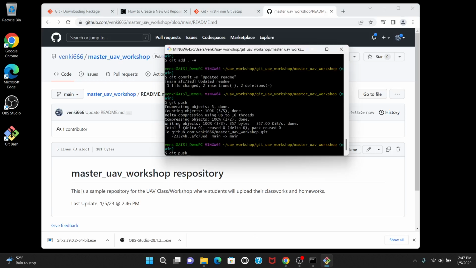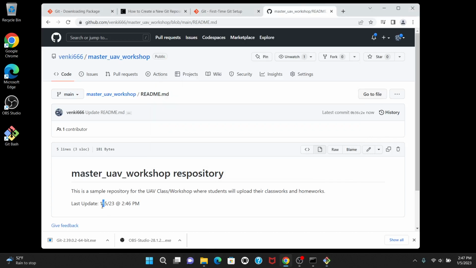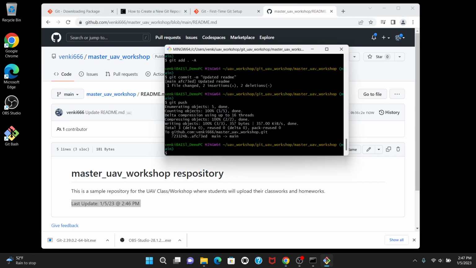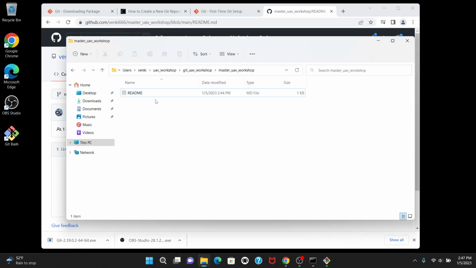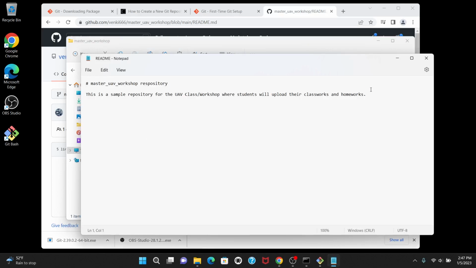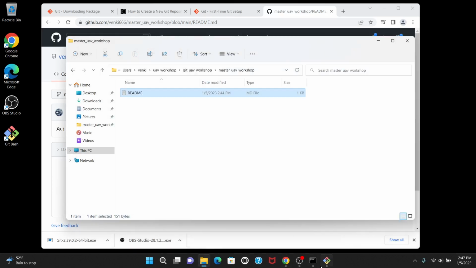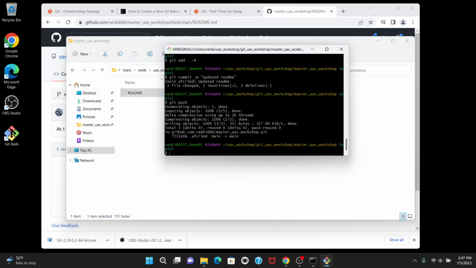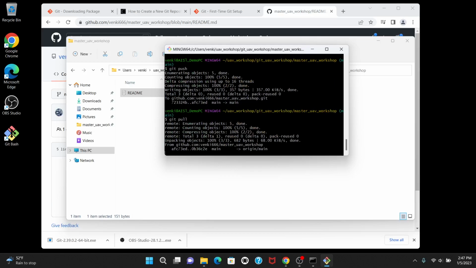And I come over here, and you can see this one says last updated. If I go to this file and open it with Notepad, it still doesn't have that last update, right? So now I can do a git pull, and there you go.